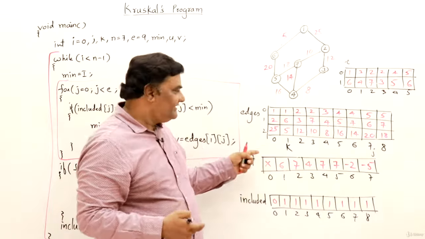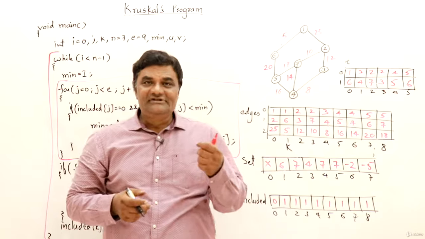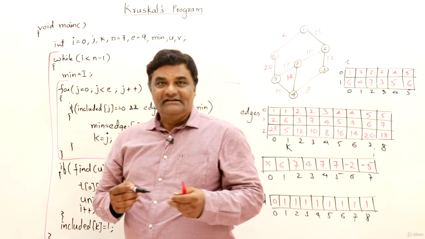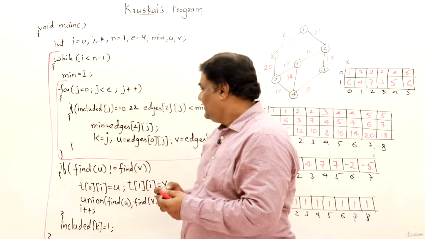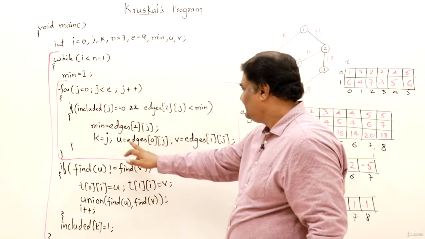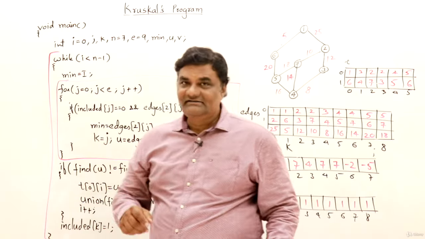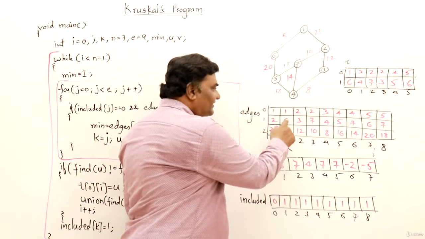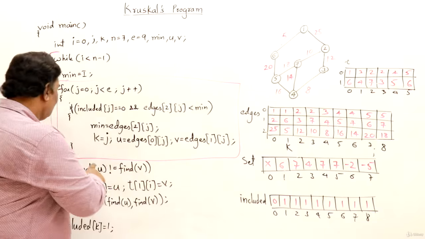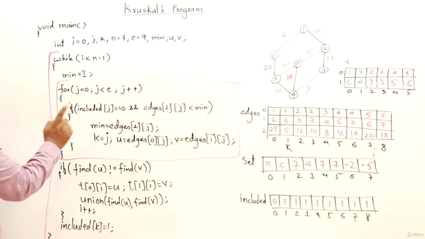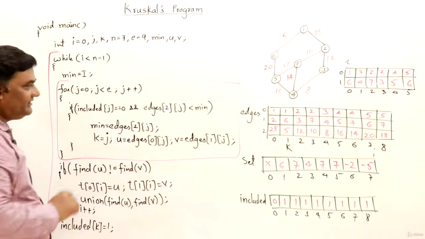While explaining I was saying j, okay, j I was using. Now here in the code I am using k, mark it as k. j is used for scanning, but whichever is minimum, there k will be pointing. And also I am taking the edge's u and v, whichever is minimum. Like suppose I have got the answer k as 1, then this is u, this is v, those two also I am taking. So this for loop is for finding the minimum. Just observe this one. What I have explained, the same thing is written here.